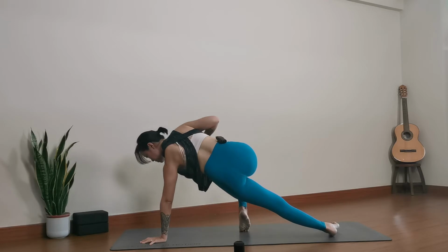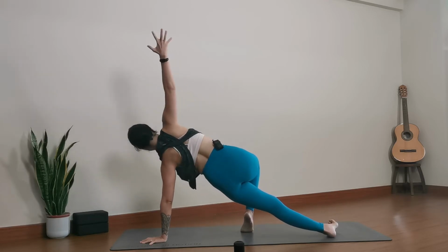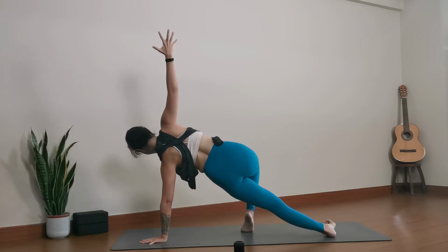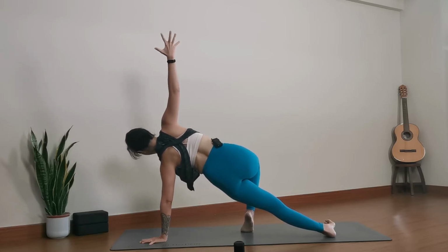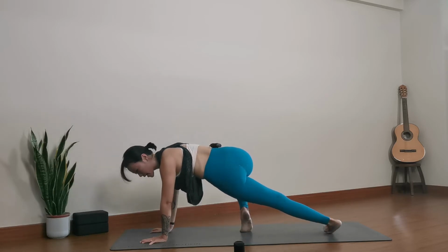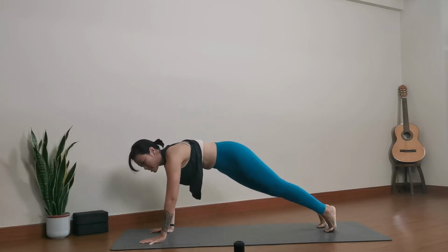Right toes to the middle of your mat. Right hand up to the ceiling. Staying here for three. Lift the hips. For two. One more. Inhale. Exhale, look down. Right palm down. Go back to plank. Inhale, stay in plank.